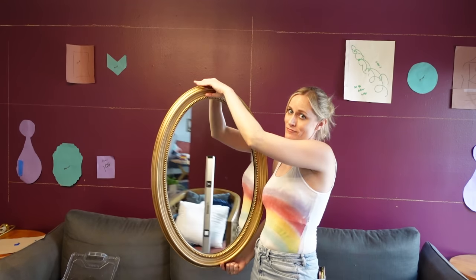And this is just such a great, cheap, easy way to bring in pattern to a room. You can frame a postcard, a piece of wallpaper, a piece of wrapping paper. And if you can't wallpaper, you can do a lot of large frame wallpaper prints and you get the same vibe. You know we love to stay cheap on this channel. On that note, I did also have a tiny frame and I put some dried flowers in it, because that's another way to bring in a different kind of visual element or even a texture without just repeating the same style of art.